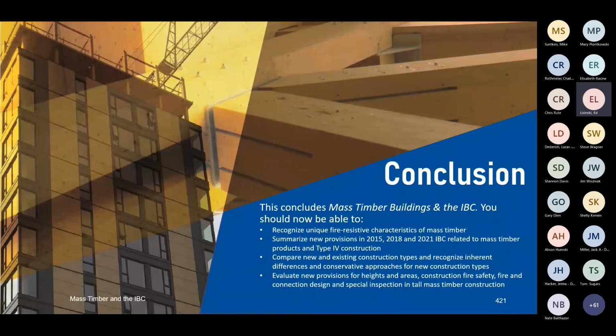Yeah, and they do have that option in there for the non-combustible protection. You have a performance option: go test it and see what you come up with. Again, it's very expensive, and I don't see a lot of people doing that. But we're so lucky to have Forest Products Lab here in the state. We can all watch what they're doing, talk to people, and hear what they're doing a little bit sooner than the rest of the country.